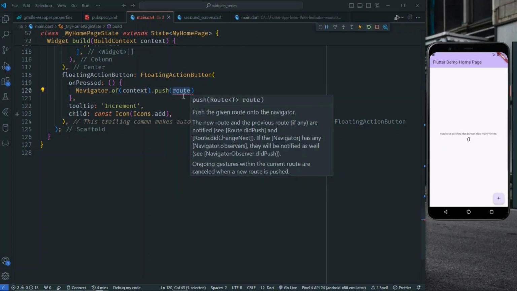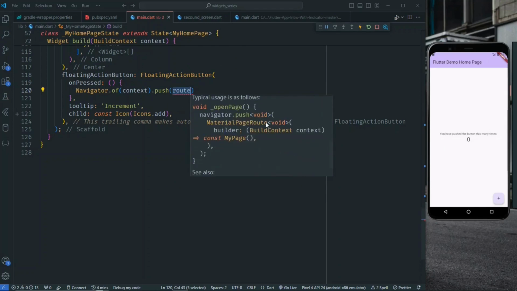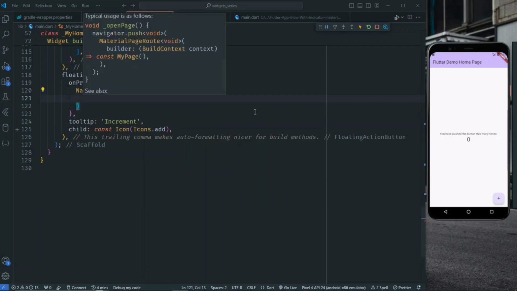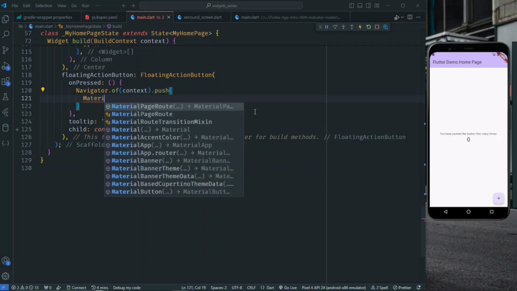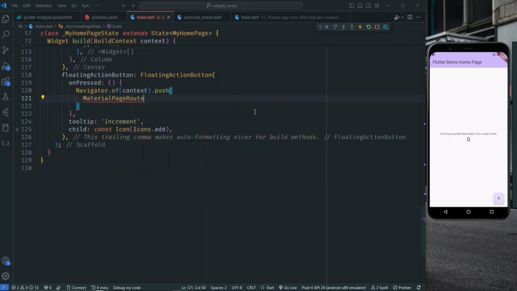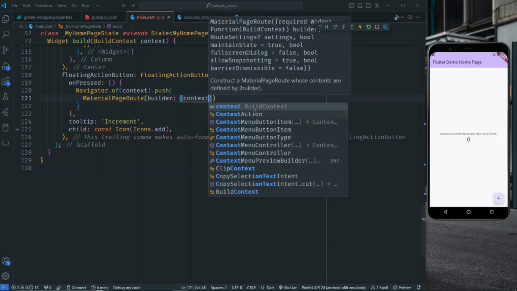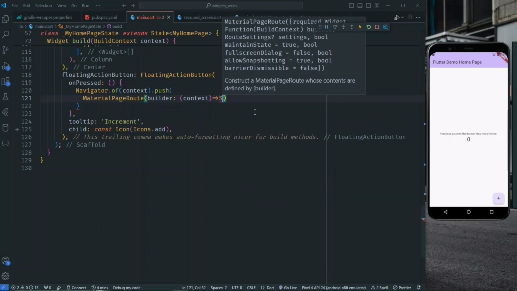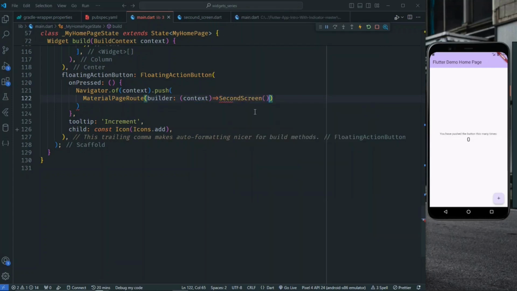When you use push, it asks you to give it a route. The route could be a MaterialPageRoute. So we give it a MaterialPageRoute instance, and in its builder we pass the context and return the screen we want to navigate to.